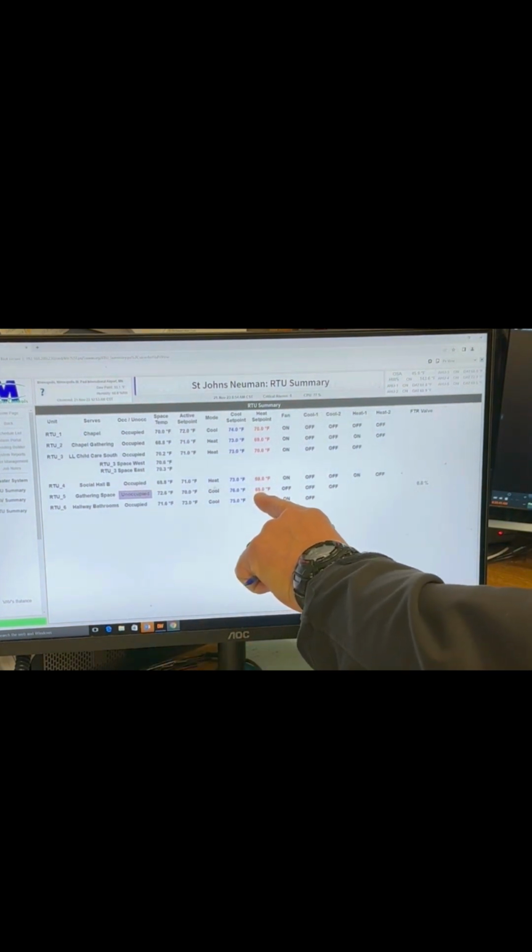RTU5 only has control of cooling, not heat. Right now it's controlling that radiation. He has to make that change, but then I have to manually change that. No. If you have it in auto, it's going to control to the current heating set point, which is 65. Right. Yep.